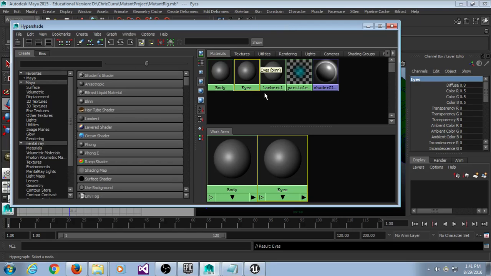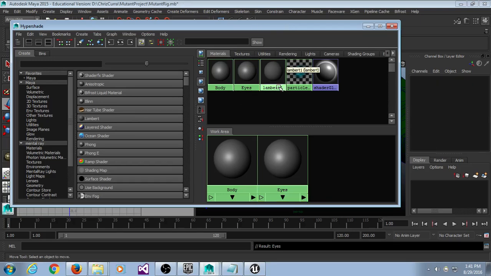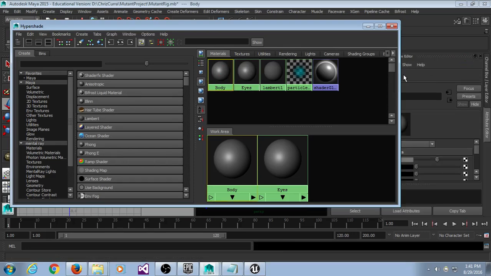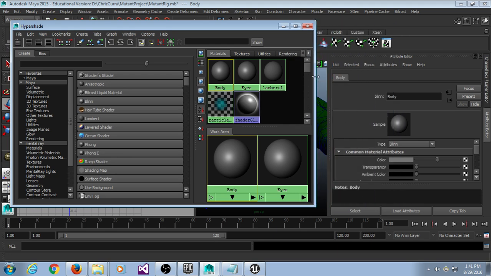All right. So let's go ahead and add some textures to these. So go ahead and click on body or eyes. It doesn't matter, either one. Double click it. You click on blend. Blend, yes. So we need 2 blends, and one's called body and one called eyes. Deanna, you should be helping him.